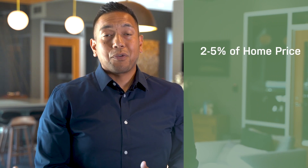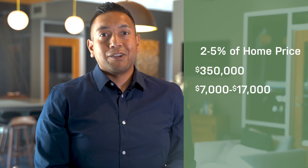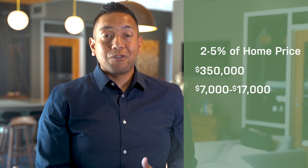Closing costs are the fees that come with purchasing a home, paid when you close on your loan. These costs can be different based on where you live, the property you buy, and the type of loan you choose. Typically, home buyers will pay between about 2 to 5% of their purchase price. For a $350,000 home, you can pay somewhere between $7,000 and $17,000. Remember that when you shop around, you might find a lender that will offer a loan with lower fees at close.